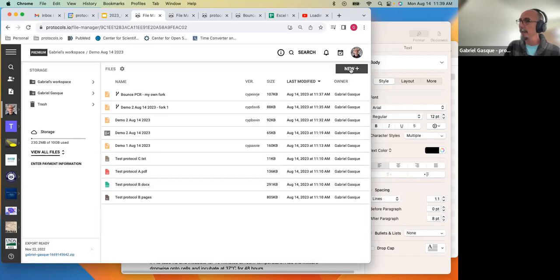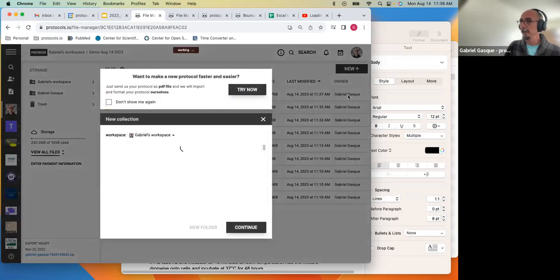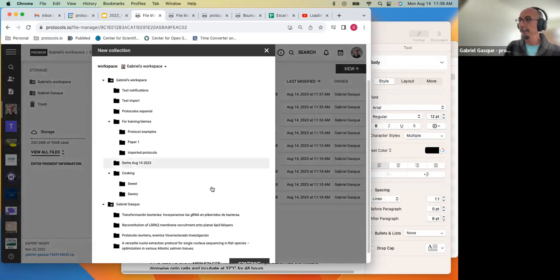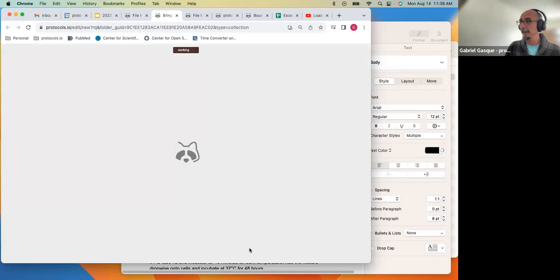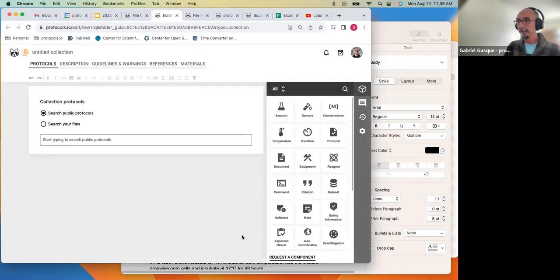So I can go here to demo, make a new collection, select the folder in which I'm going to save that collection, and start searching for the protocols that I want to include in that collection. And this can be public protocols that have been published by anybody or my own protocols.